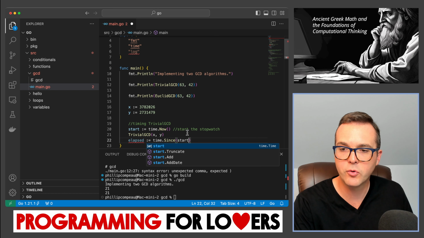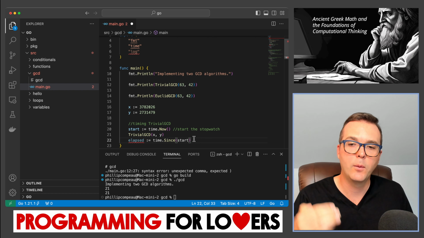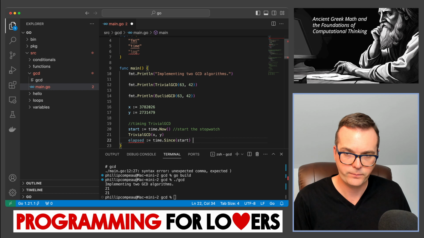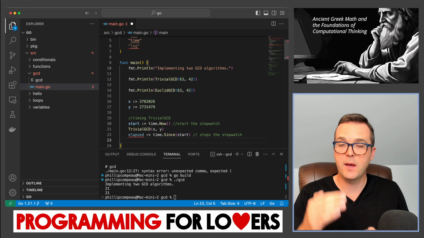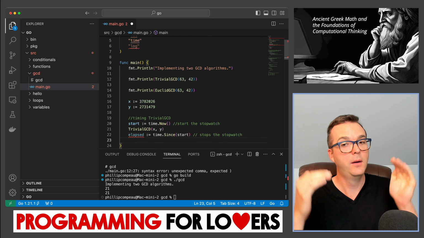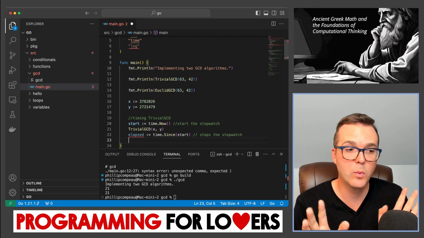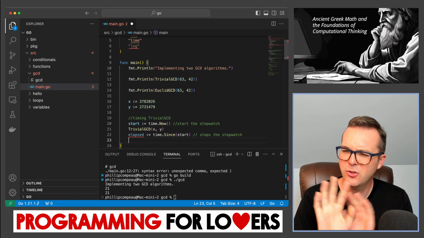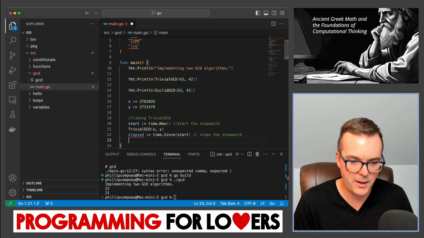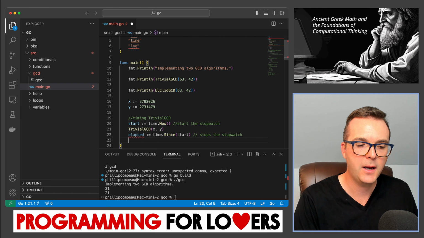So it will subtract the difference of the time between when time.now got called and when time.since of start gets called. So this stops the stopwatch. The only thing between the start and the stop is the call to the function. It would be really bad if I had a bunch more code present in between start and elapsed. So I just want the function call in there. Keep that in mind. And then I want to print whatever the value is in elapsed in a nice form.